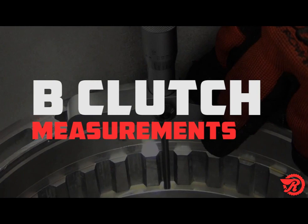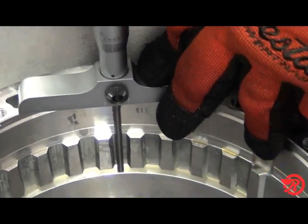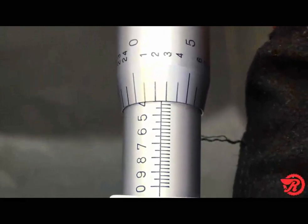Using what we learned from measuring the A clutch, we will apply it to the B clutch measurement. First, measure from the mounting surface of the pump in the case to the base of the spline. That measurement is 2 inches 403 thousandths.